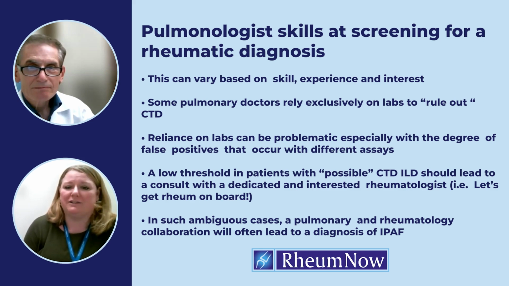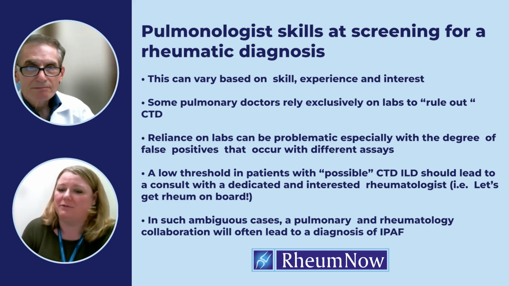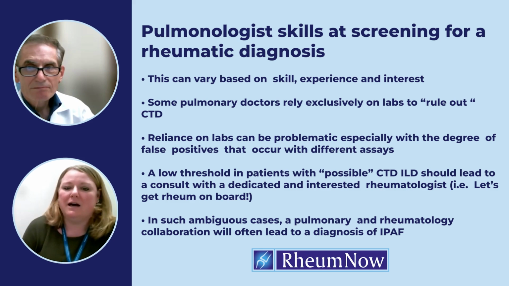Some colleagues will rely exclusively on labs to rule out a connective tissue disease, but that can be really problematic, because if you're testing for diseases that there's no clinical phenotype for, you can get false positives and it can be difficult to know what to do with those tests. Also, as everyone in the audience here knows, there are patients that have seronegative diseases, and so you can write off something that is present if you're only relying on serologies to make these diagnoses.